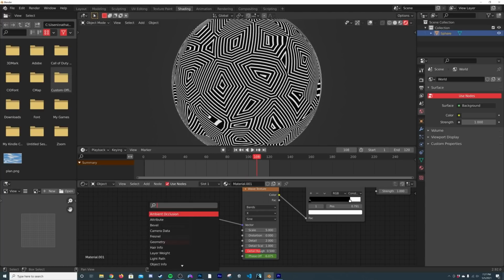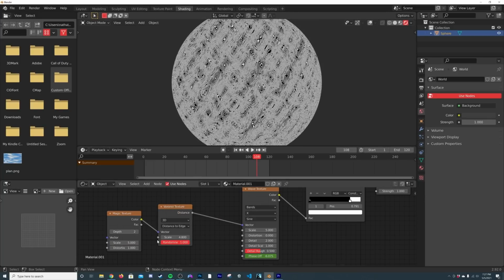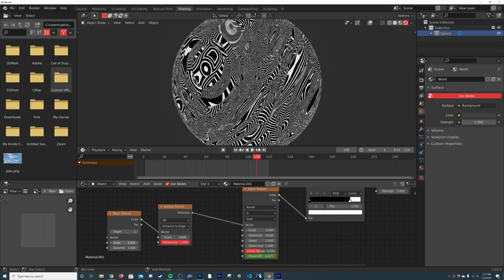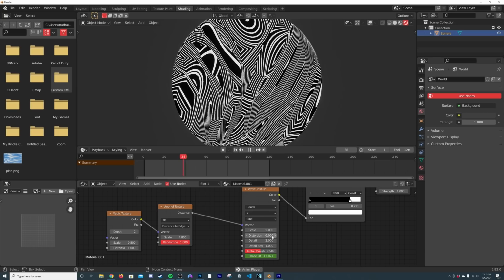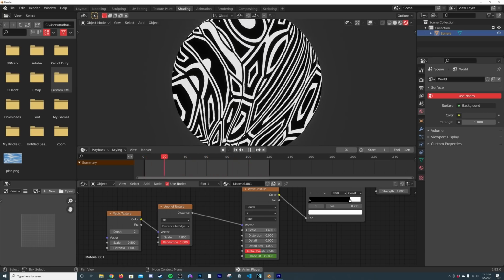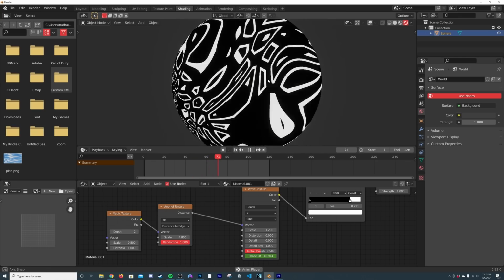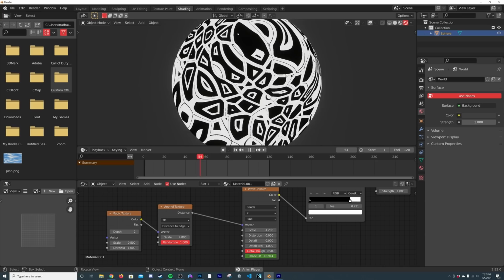And then say, hey, let's go crazier. Let's add a magic texture to this now. Add that to the vector, and then we can bring the scale down here. This looks absolutely insane, but you kind of get the idea of what you can do with this type of animation. Look how crazy that is, and it loops perfectly, it loops seamlessly. You can have a lot of fun with that.